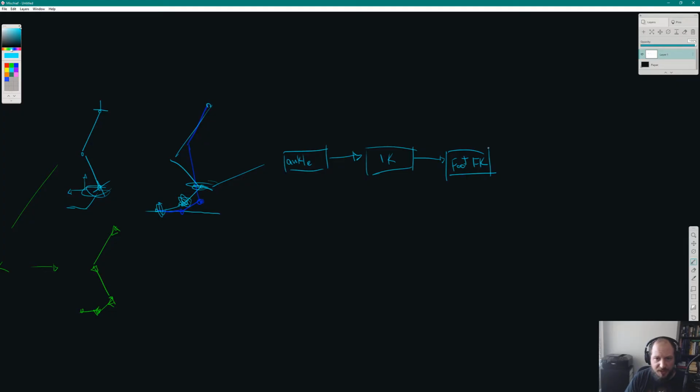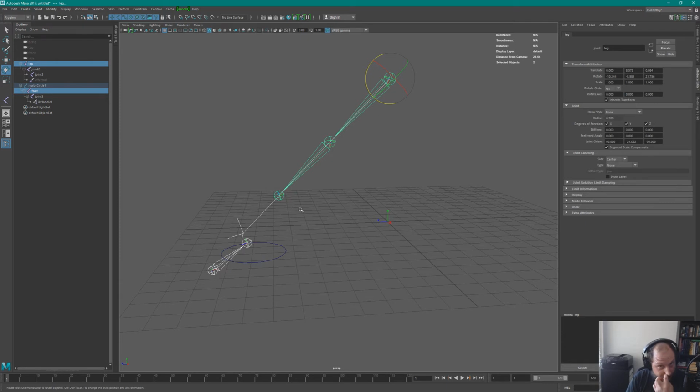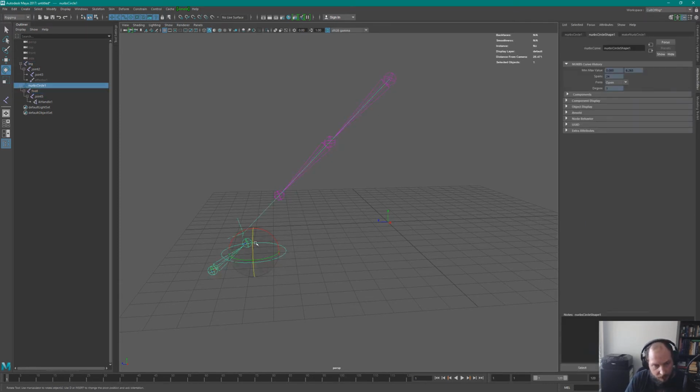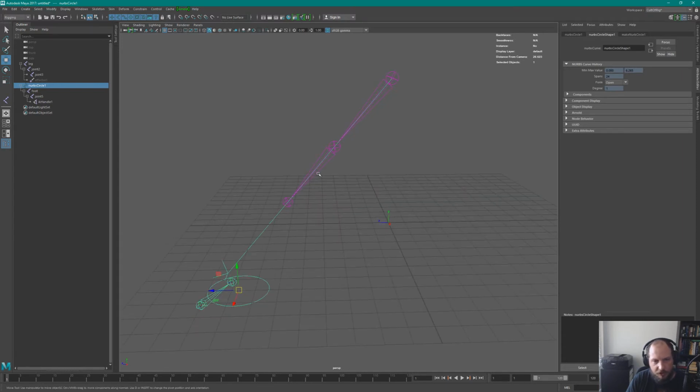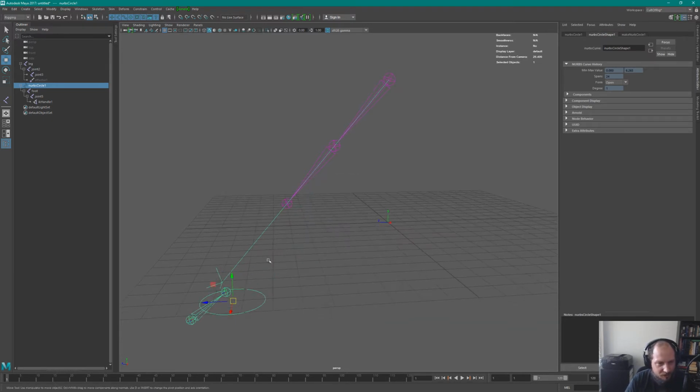But this is where you basically start encountering your first cycles if you want to solve it properly. Because ideally, what you want to do in this situation is that when this is further than the length of the chain, and you don't always want stretching, and you don't want to impose on the animator by saying, hey, you need to keep it in range or your rig will be broken. I don't find that an acceptable limitation. A lot of rigs out there are like that. You want it to respect the length of the chain.